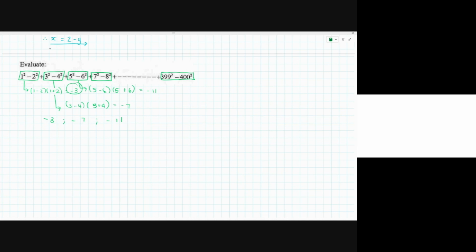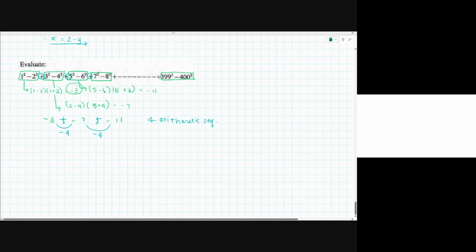Now remember, we've grouped them. So in between each of these is the plus sign that I use as my distinction between groups. So this is an arithmetic sequence. And if we have a look, what we're doing each time is we're subtracting 4. Negative 3 minus 4, negative 7. Negative 7 minus 4, negative 11. And so we are starting to find our pattern.